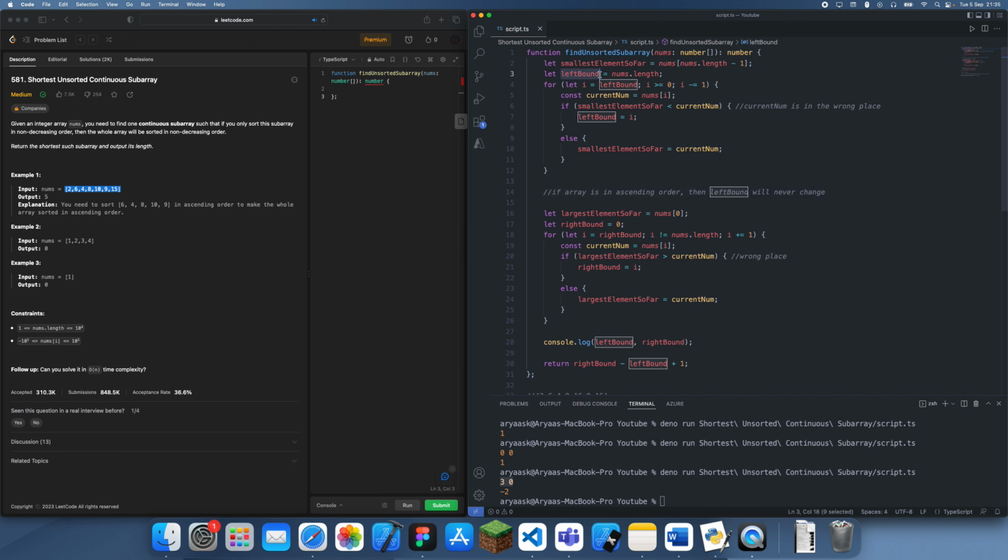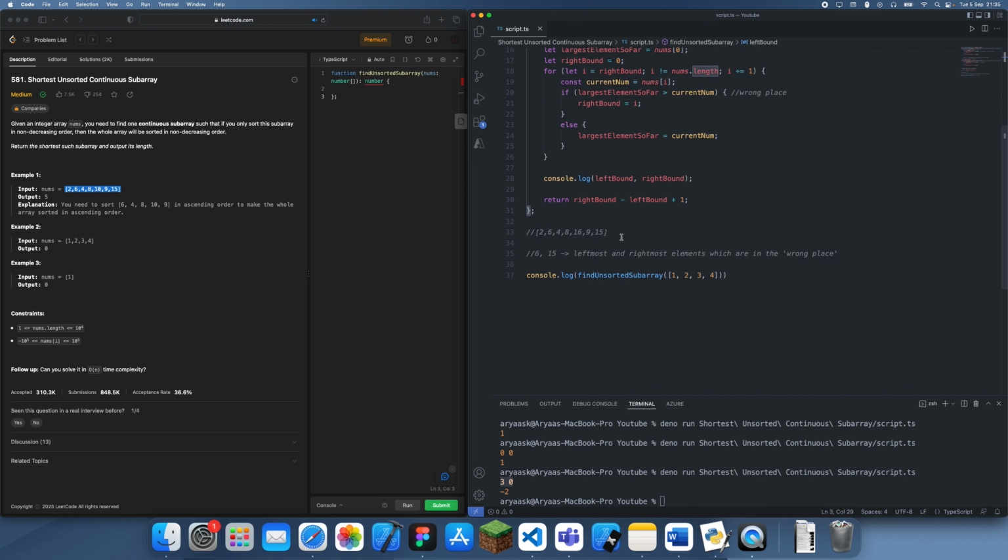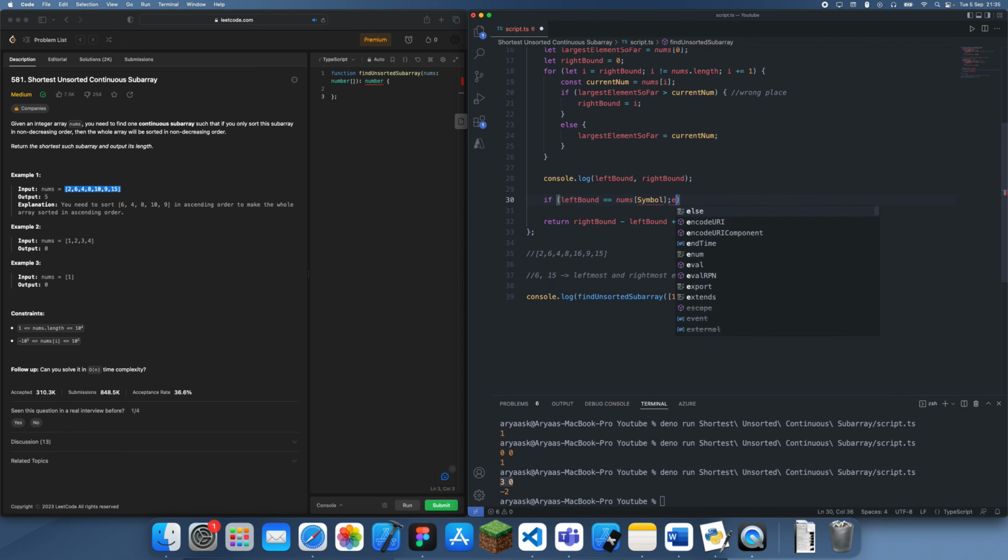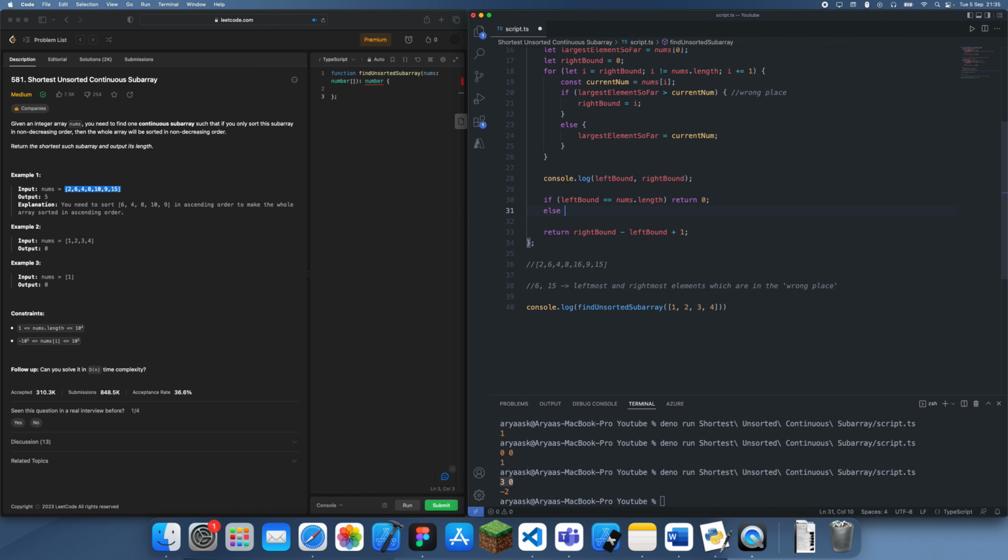So using that knowledge, we can check if left bound is equal to this, and if that's true, we'll just return 0. So if left bound equals nums.length, we're going to return 0 because there is no subarray, there's no need. Otherwise, we'll simply just return the original.